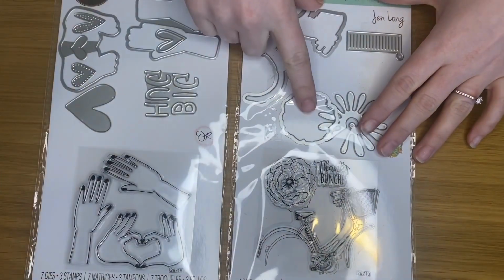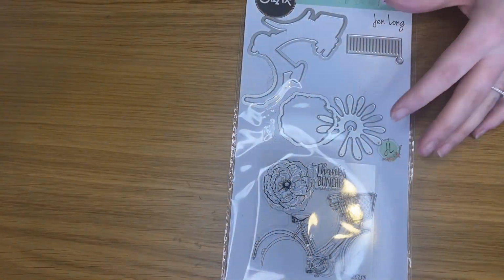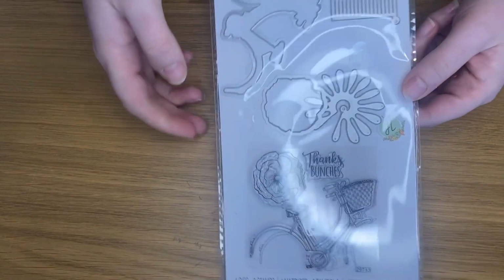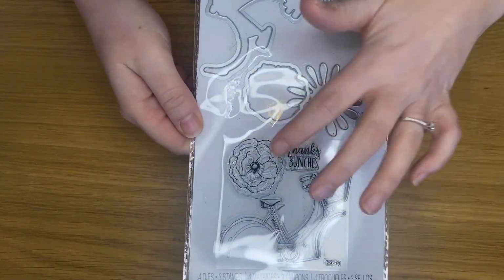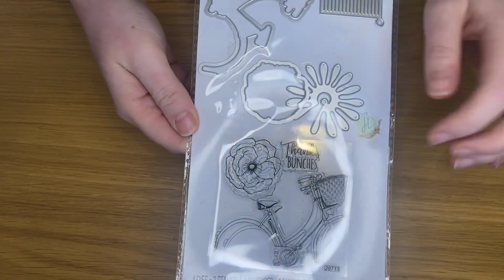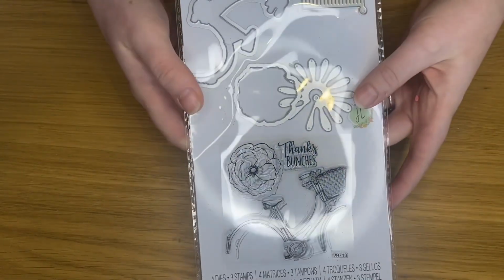Today I'm going to be using the Thankful Bicycle just because I am going to be making Mother's Day cards, so I think this one will work a little bit better, and I really like the flower stamp and the 3D flower on this one, so I'm going to be using this one today.